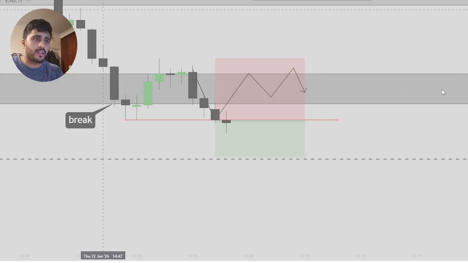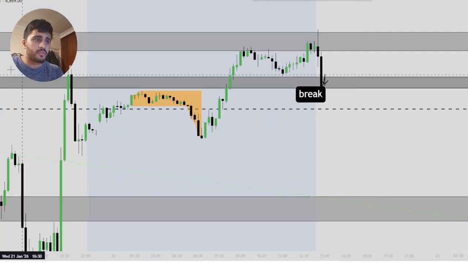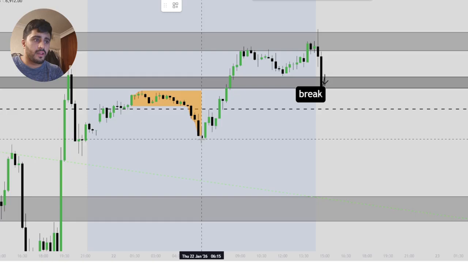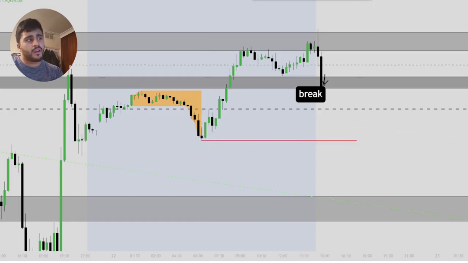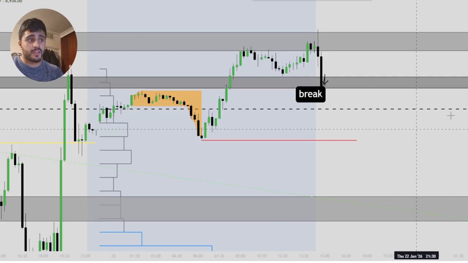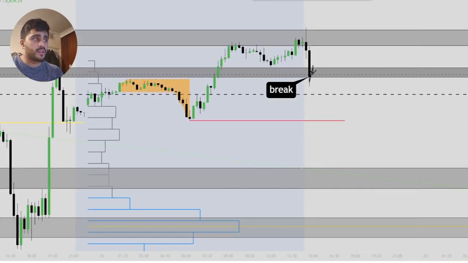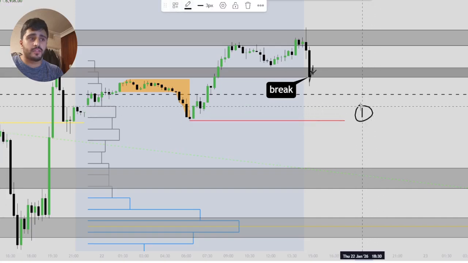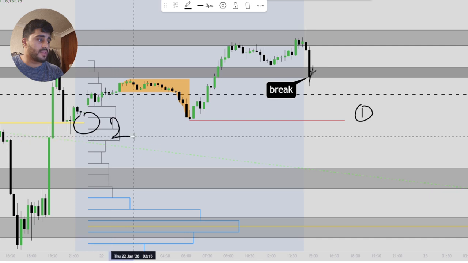What I do is I go to the 15-minute time frame. For me, what I was looking for was basically the London low, right? This is the London low, and this was my target. Another thing you can use for target specifically is market profile, right? There were a few targets to the downside, even though this trade didn't play out. We had London low as the first target. We had POC, previous POC levels, as the second target.